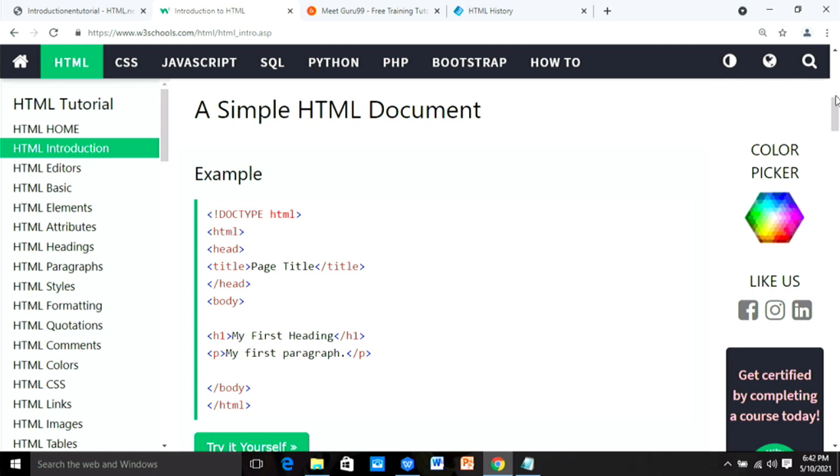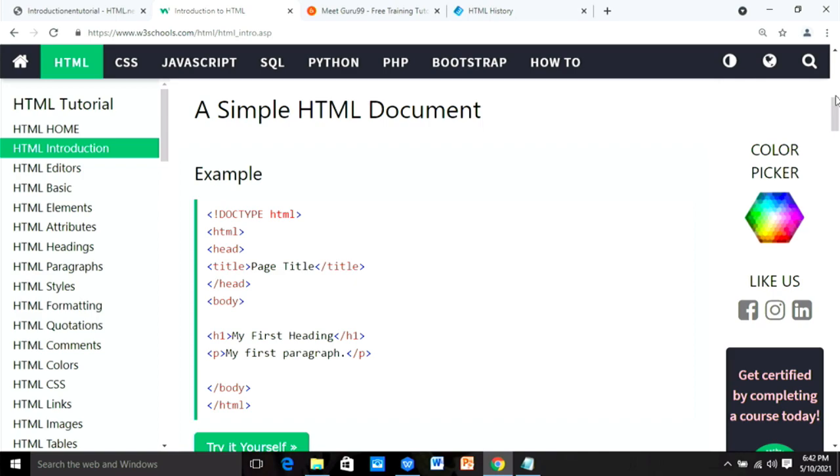Then we have the edge tag. If you look at it very well, the edge tag is the third line. If you look at the fifth line, we have the closing edge tag there. So you see that it also has a / before the word edge. So that's how simple it is to create HTML tags.